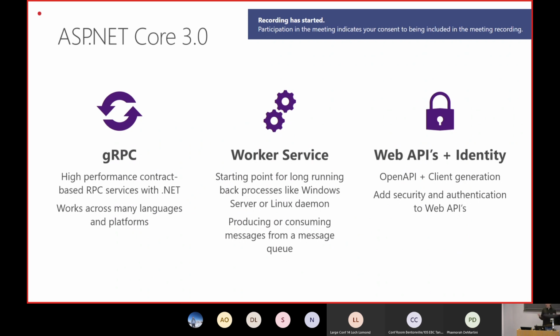But if you don't know gRPC, gRPC is a high performance protocol. It's optimized for backend service to service calls. It uses protobufs for the wire format, which is a tight binary format. It leverages HTTP2 and HTTPS. So it's a really great high performance protocol if you're trying to do communication between your microservices, for streaming and all sorts of other great cool things. So we now have built-in support for gRPC in .NET Core 3.0.